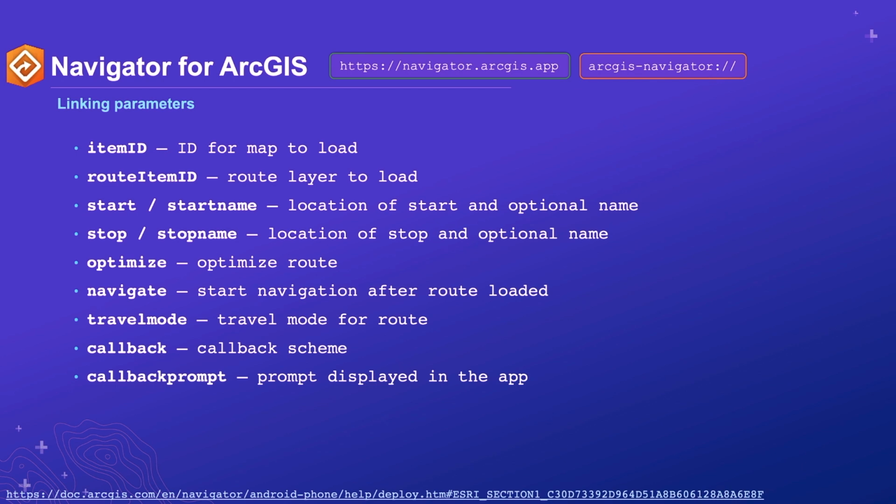we really want the field worker to go over to Navigator, get their directions, get their turn-by-turn directions, but then when they arrive at their destination, we don't want the field worker to be stuck in that application or have to figure out how to traverse back to the calling application. So by providing the URL for the application that you started from as the callback value, it will actually open that URL, which results in the system launching the Explorer application. And we'll see some examples of that here in a second.